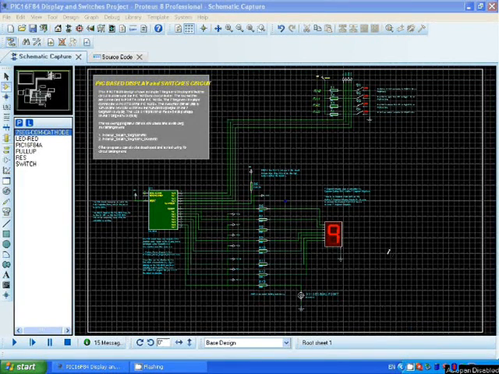So welcome back to the second video, and again what I'm looking at in this second video is my PIC-based 7-segment display and switches circuit. And again we got this particular circuit simulated the last time. In the last video we connected our PIC microcontroller, as shown here, to this 7-segment display. And we got our 7-segment display to start counting 0, 1, 2, 3, 4, 5 and so on over and over again. In this short video I want to look at the switches.